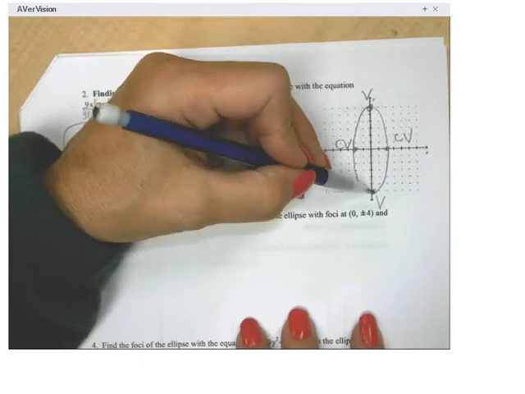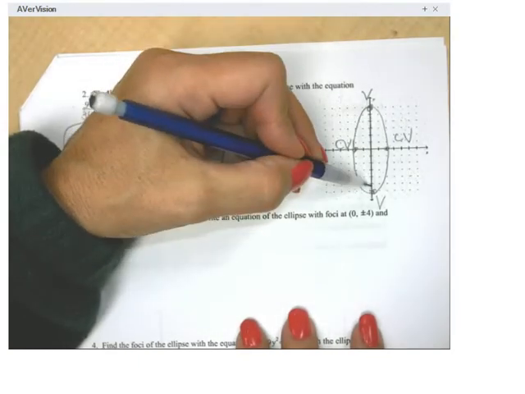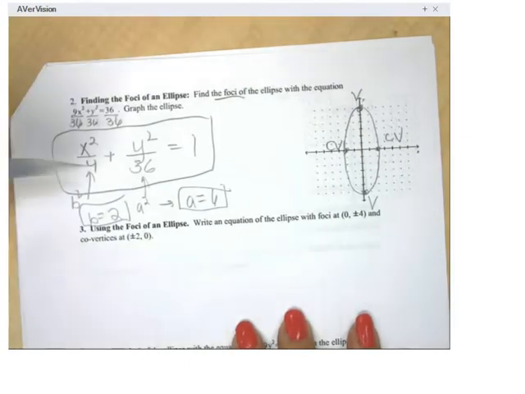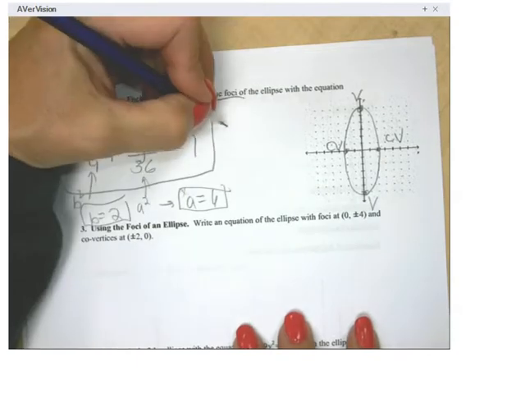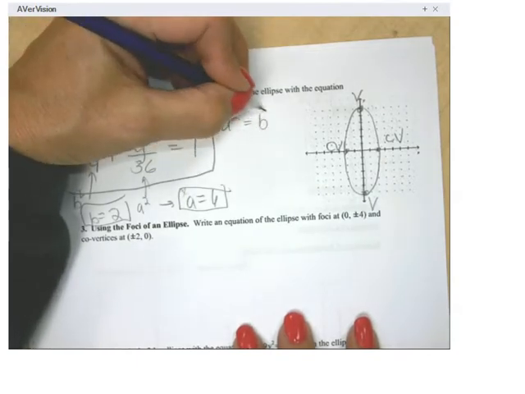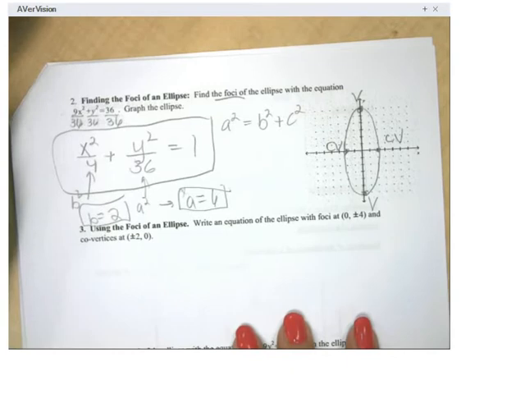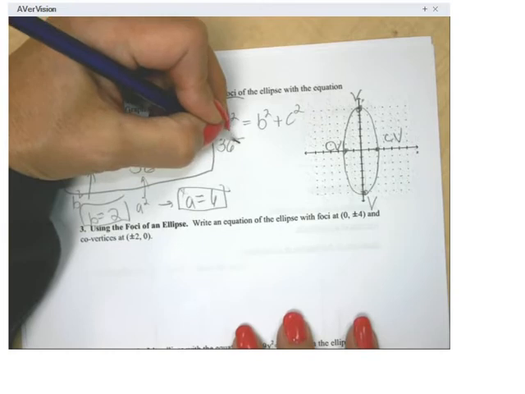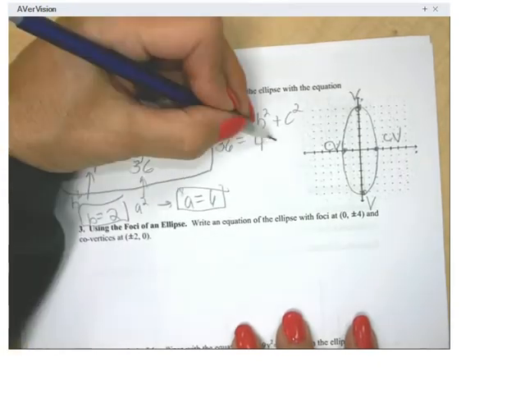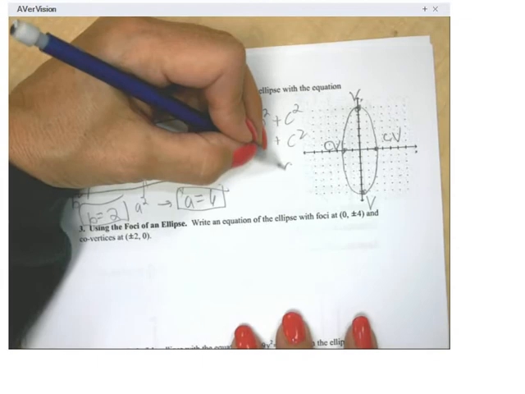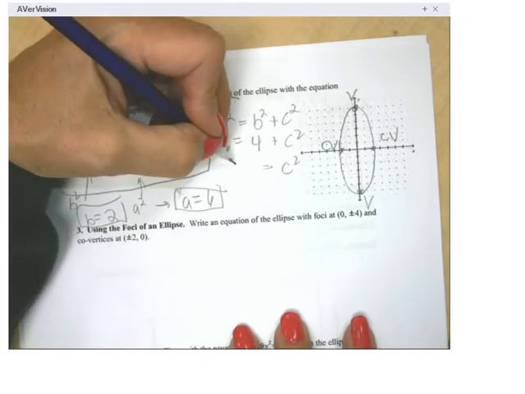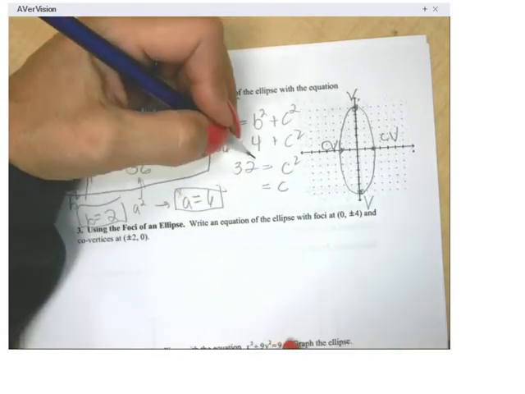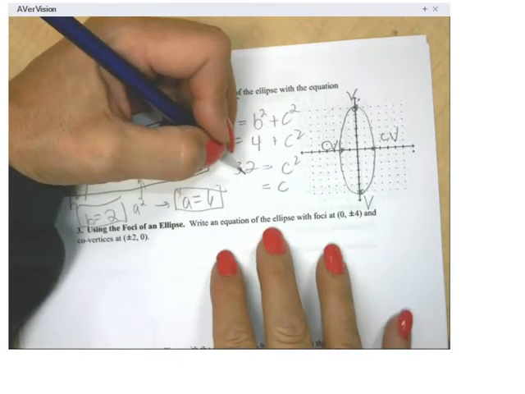Now we also have to find the coordinates of the foci. Notice they're always on the major axis. So there's going to be one around here, one around here. I know that the c value is smaller than 6. And again, a is always the biggest measure. And a squared equals b squared plus c squared in our elliptical pattern. So we know that 36 has to equal 4 plus c squared. So c squared has to equal, subtracting 4 from both sides, 32.